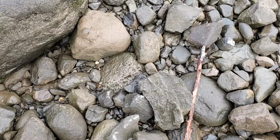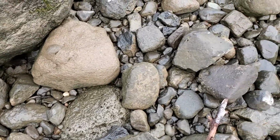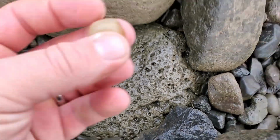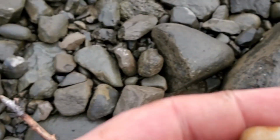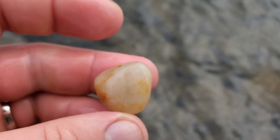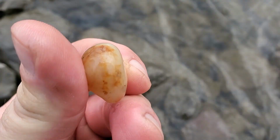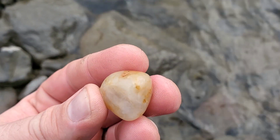I haven't found too much, so I might actually go back to where I was finding really everything. But I did see this. It has me a little curious. I think it just might be quartz, but it's kind of clear. It has a little bit of clarity to it. Ooh. Sorry for the wind noise. I'm sure there's going to be quite a bit of wind. Yeah, it's kind of clear. Some clarity to it. So I'll just take it. Take a few. I don't have a tumbler right now, but if you threw this in a tumbler, I think it would come out looking pretty good.